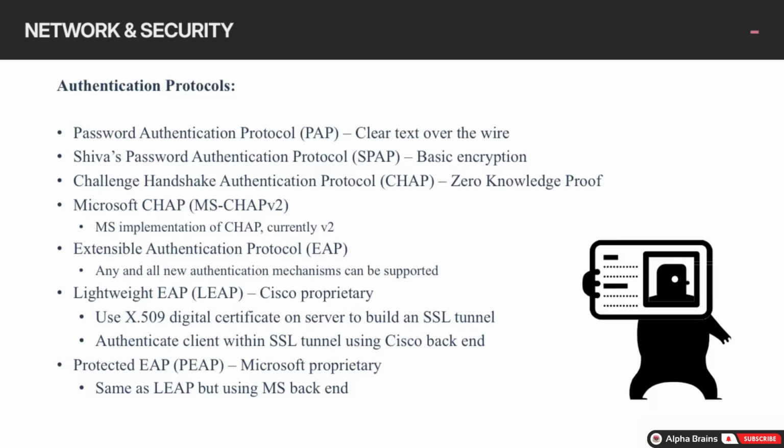Microsoft does something extremely similar to lightweight EAP, LEAP, and they call it protected EAP. So this is sort of Microsoft's version of LEAP, only it requires a Microsoft backend talking to Microsoft's Active Directory on the backend. So LEAP and PEAP are two implementations of the Extensible Authentication Protocol into different authentication databases or systems, directory services. We'll take a break here and we'll pick up where we left off later.